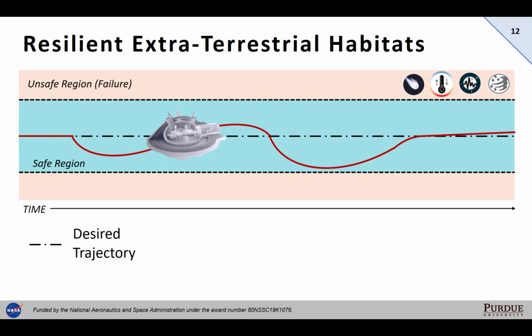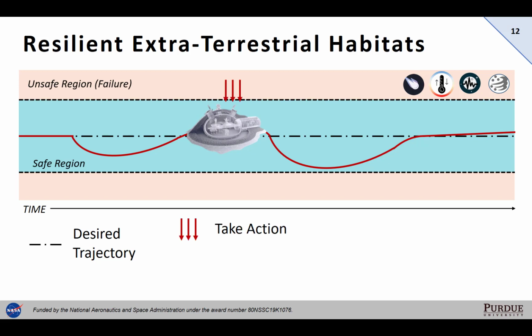Sometimes we will deviate from the desired performance. The systems within the resilient habitat will catch this deviation and will raise an alert to take action. And there is where a preventive measure comes into play. You designed and planned ahead of time that your system will catch irregularities and maybe adapt to the threat and come back to the desired performance.